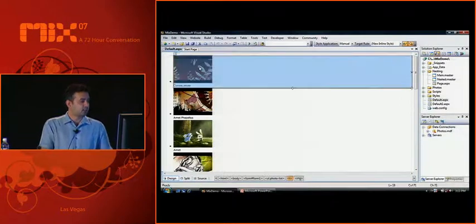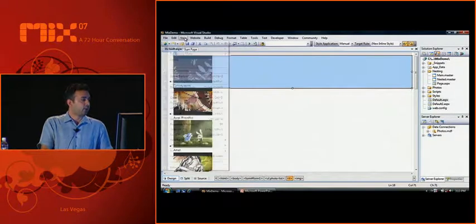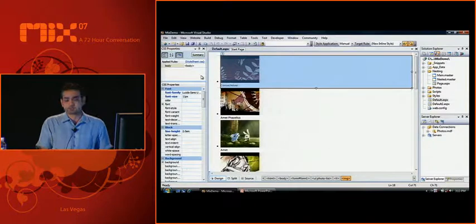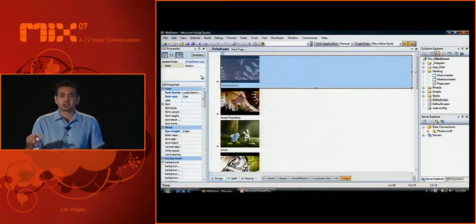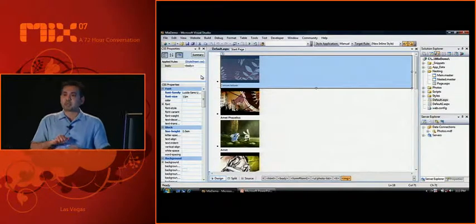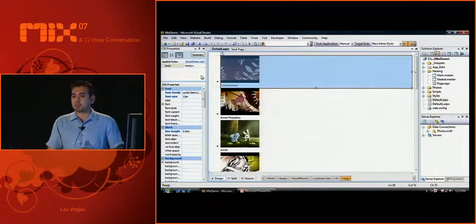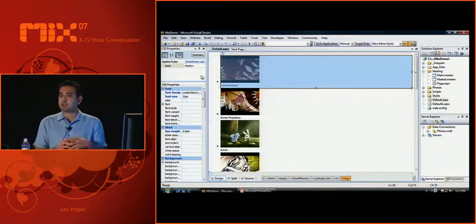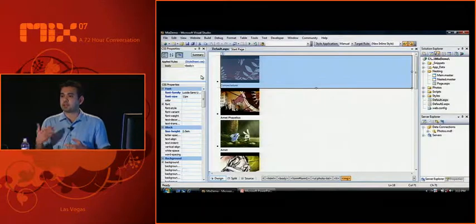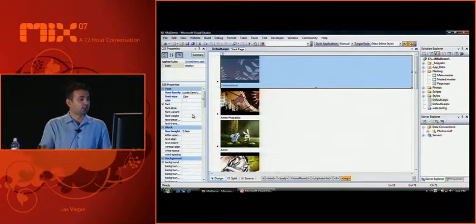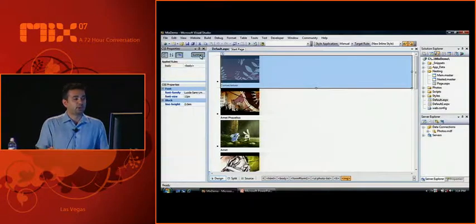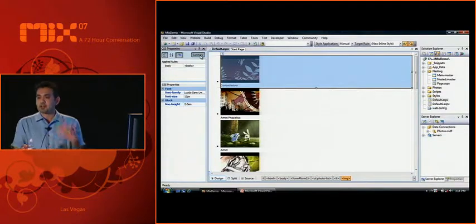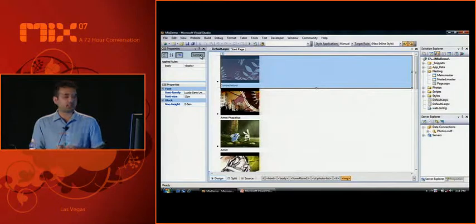The first thing I'm going to show is, let's just style this list element and see how we can get the kind of rendering we want. We've got a new window here called CSS Properties. What the CSS Properties window does is it lets me inspect what properties are being applied to the current element that I'm selecting, and it also lets me set the properties on the current element by looking at all the CSS that's available. One nice thing we have is a summary view, so I can drop it down and see exactly what's being applied to this list element.